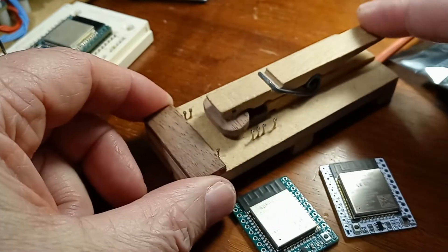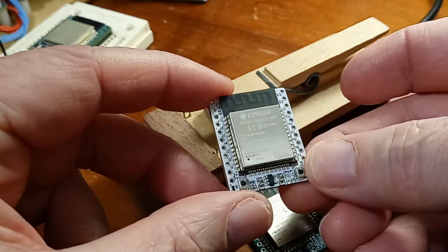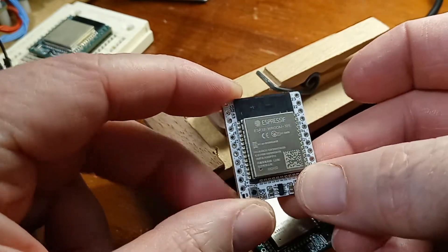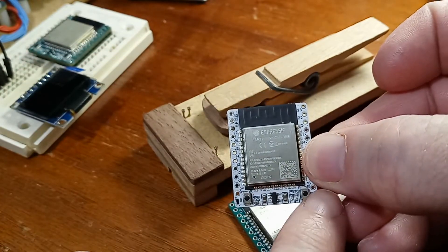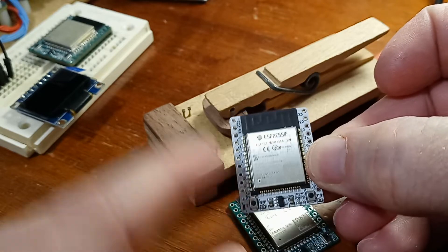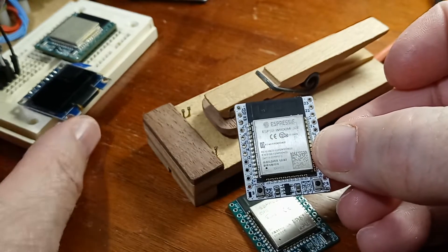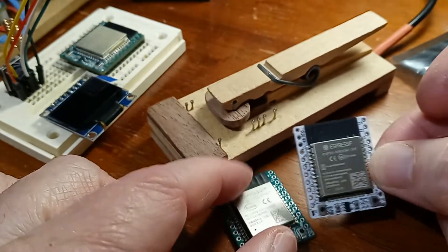So what I did to program these things — because they're minimal size, it's about as small of a development board as you can get and still fit the necessary stuff on there: switches, there's a regulator, there's some LEDs right there, and then it's breadboard friendly, so it fits in that breadboard just fine.